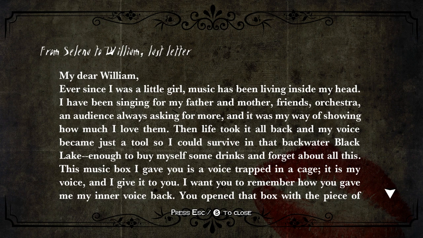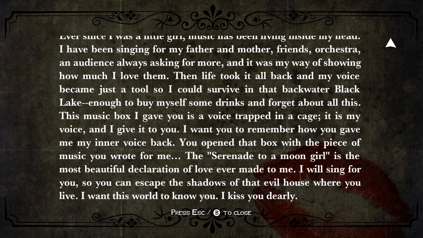Lost letter. My dear William, ever since I was a little girl, music has been living inside my head. I have been singing for my father and mother, friends, orchestra, an audience always asking for more, and it was my way of showing how much I love them. Then life took it all back and my voice became just a tool so I could survive in that backwater black lake. Enough to buy myself some drinks and forget about all this. This music box I gave you is a voice trapped in a cage. It is my voice, and I give it to you. I want you to remember how you gave me my inner voice back. You opened that box with a piece of music you wrote for me. The Serenade to a Moon Girl is the most beautiful declaration of love ever made to me. I will sing for you, so you can escape the shadows of that evil house where you live. I want this world to know you. I kiss you dearly.